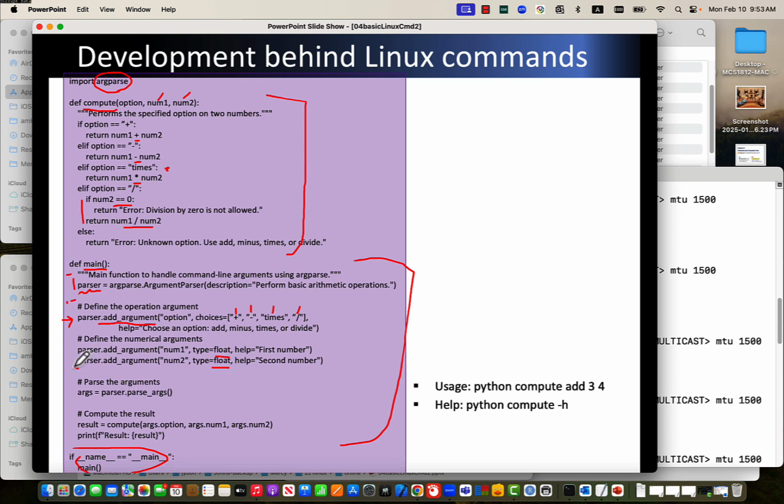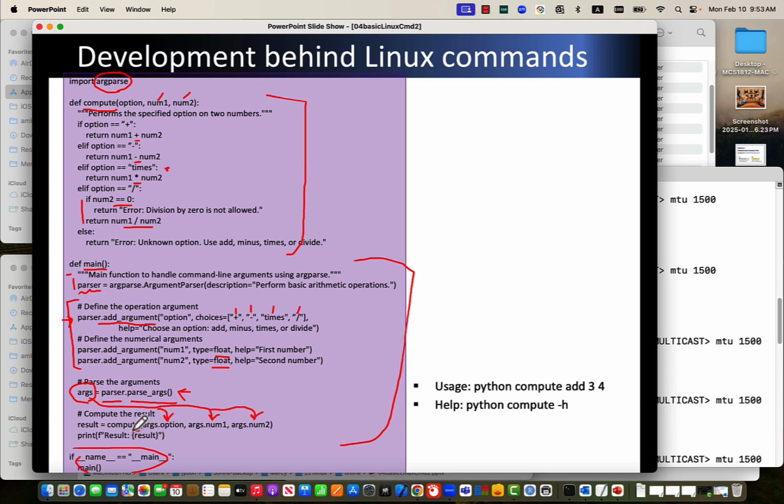So from here we are defining the parser. Once you define the parser, then parse the arguments: parser dot parse_args. So we parse the arguments, and we call that args. As you parse those arguments, the first one is an option, so we can say args dot option. The second one is args dot number 1, and the third one is args dot number 2.